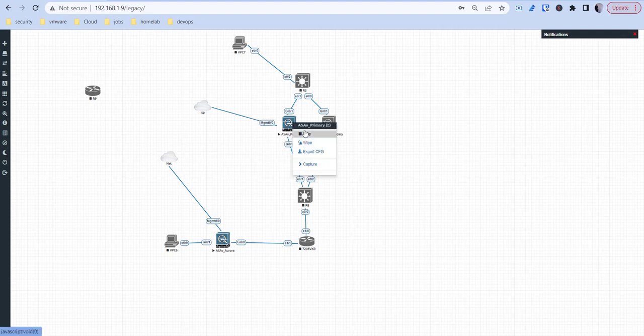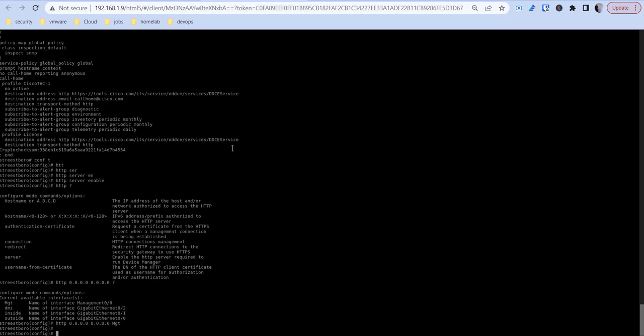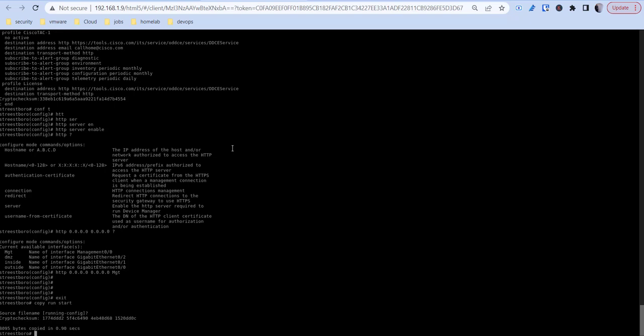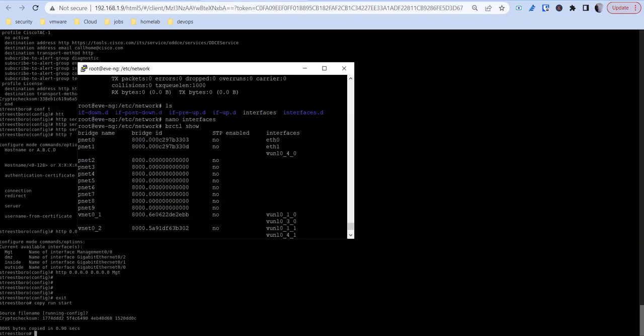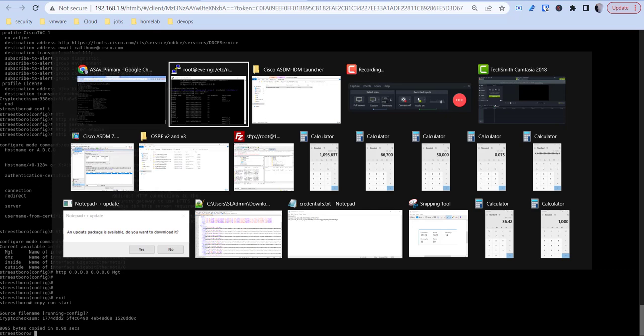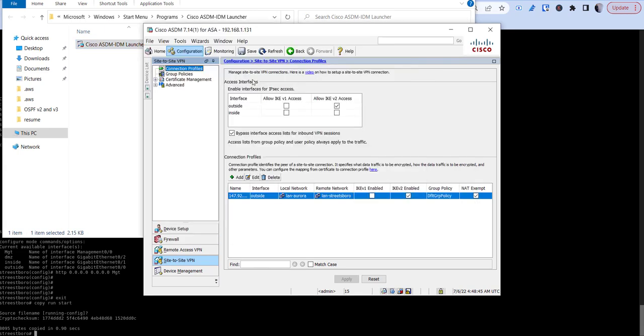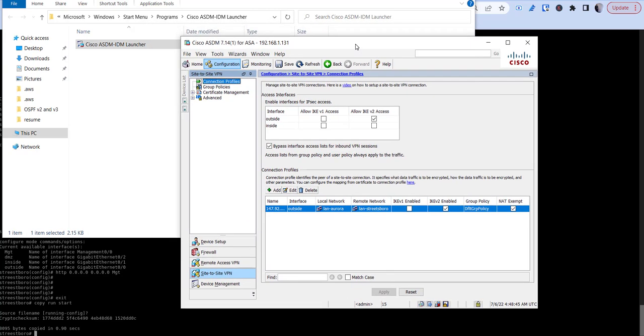I think we can go ahead and start. But before we change that, let's save the config on here. Copy, run, start. Let's try that now. Oh, it actually looked like it went through. Okay, maybe I didn't need to turn that off. So now as you can see, it did go through and we're able to get to that ASA as well. So now that's a simple little fix to get your ASAs, your virtual appliances, up and running.